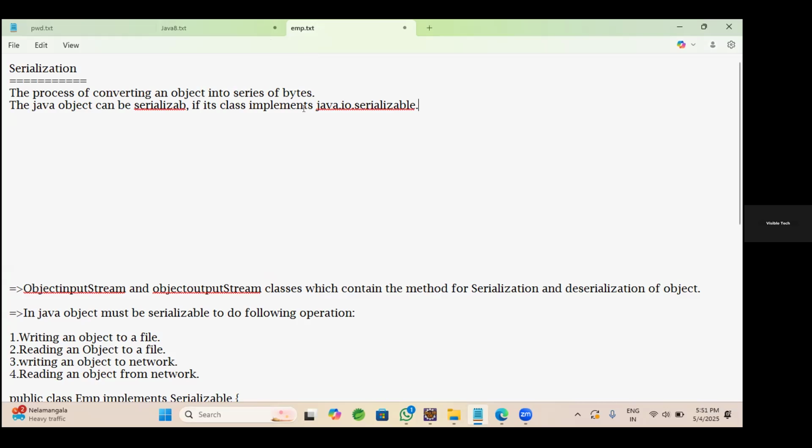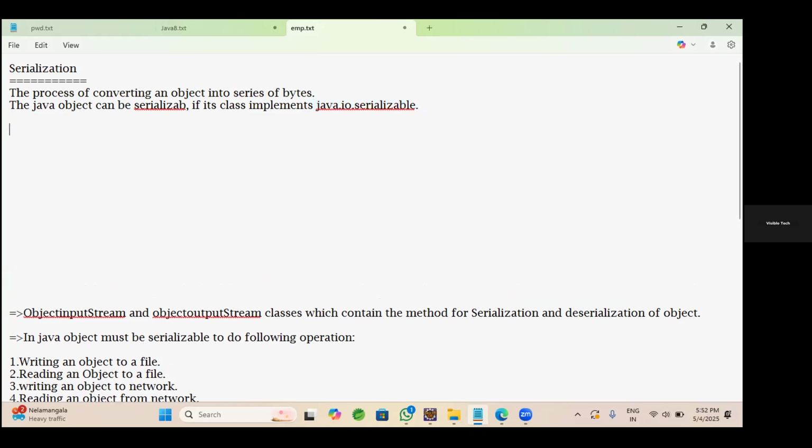This java.io.Serializable is called a marker interface, or a tag interface, or an empty interface. Why is it called a marker interface? Because there won't be any members in that interface.